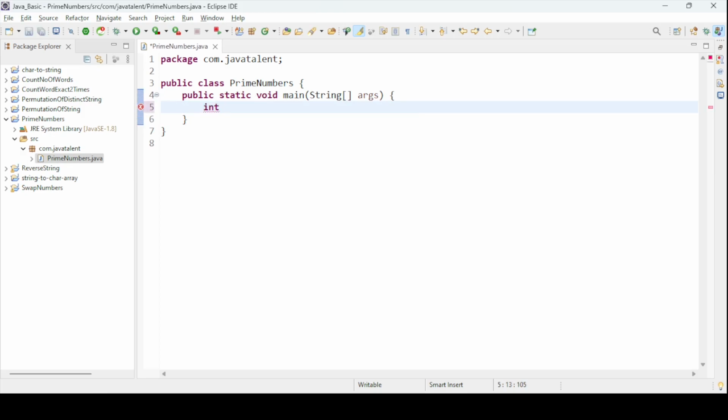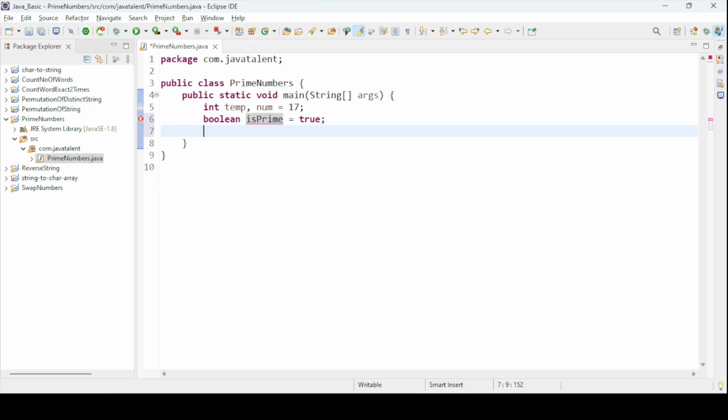Here I'm going to take one temp variable, and I'm going to take the number as a constant. Here I'm just going to take any value, so the number is 17. I'm going to take a boolean isPrime to test whether the number is prime or not.